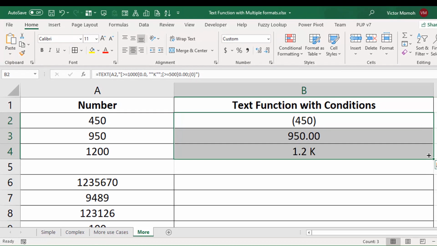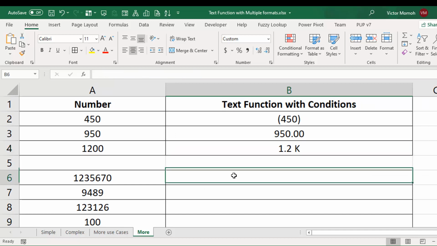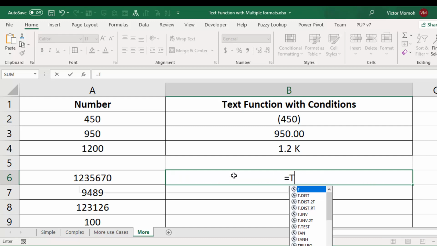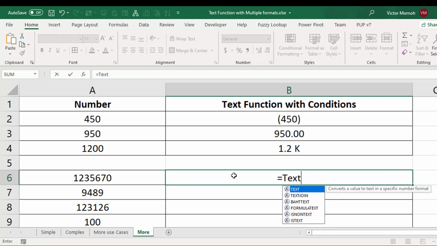Okay, so you see what happens once it's less than 500, it uses the parentheses. Anything between 500 and 1000, it puts 2 decimal places. Anything above 1000, it puts 1.2k. So that's just how that works. So the last one here would just be something similar to that, but maybe just using a million and 1000. And someone even on the Nigerian Excel users group just did a quick example like this and shared with me.